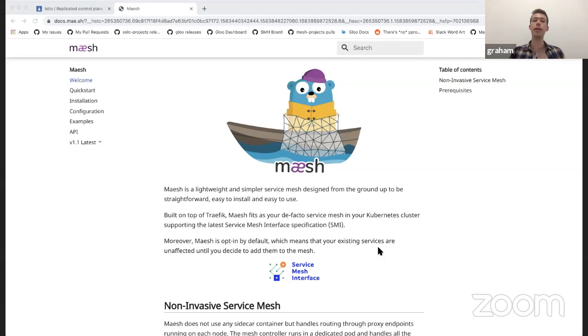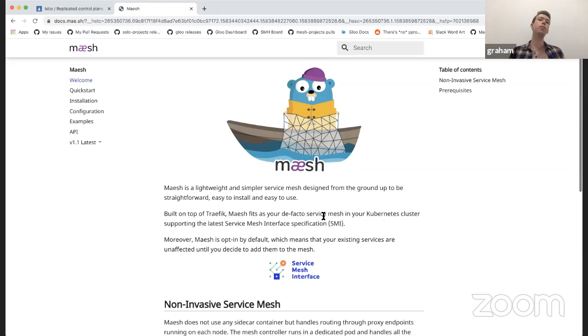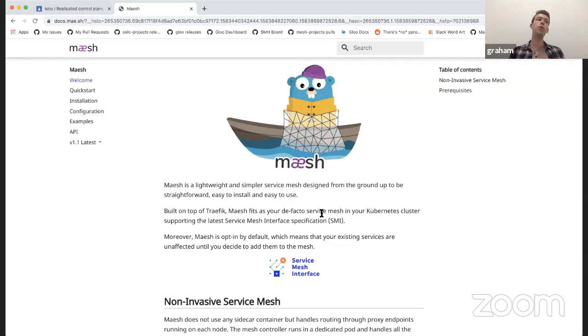The other nice thing that Maish brings to the table, as contrasted with some other mesh implementations, is that it allows you to adopt it through an opt-in approach. While you're running the mesh, you can continue having your service-to-service communication happen over the normal cluster DNS, the normal name.namespace.cluster.local approach.